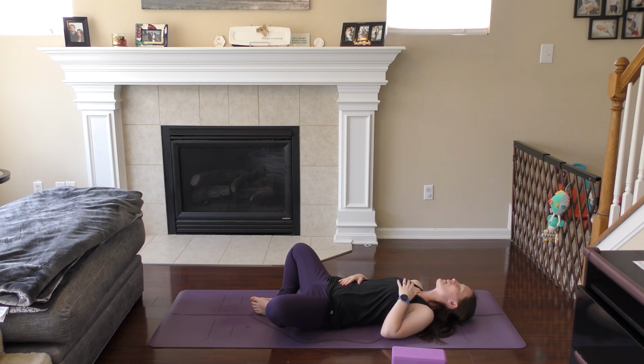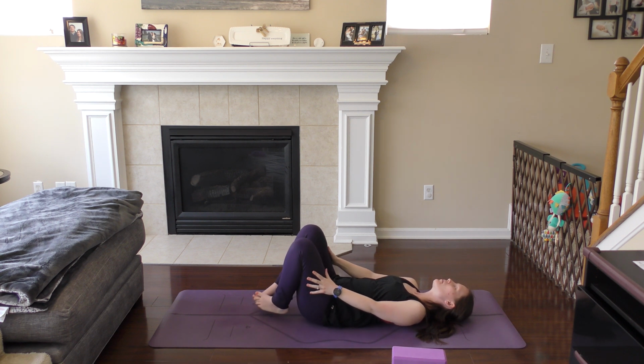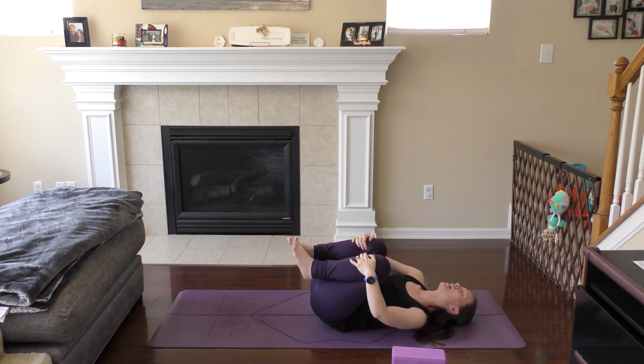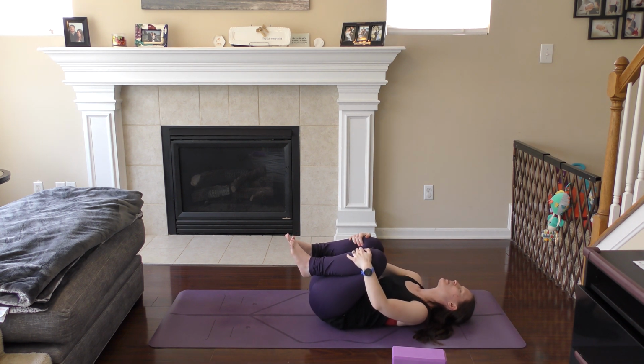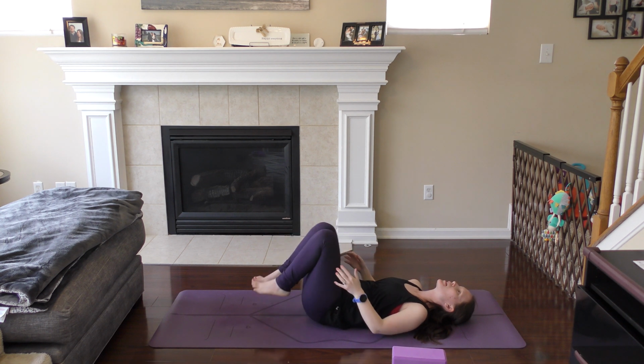When you're ready, use your hands to draw your knees up. Bring your knees into your chest, giving them a hug. Rock a little side to side, massaging your lower back. And then when you're ready, place your feet on the mat.